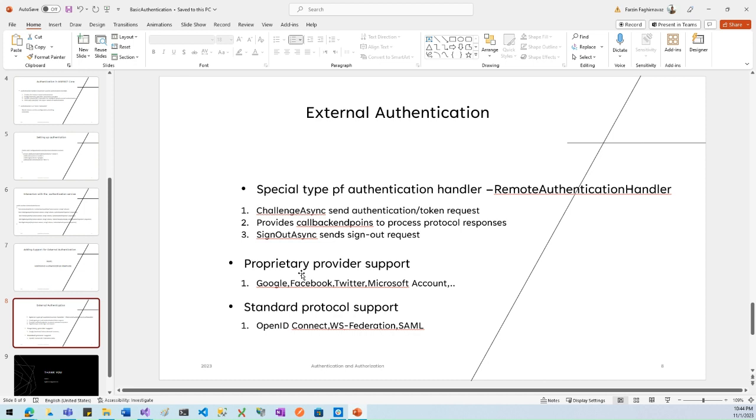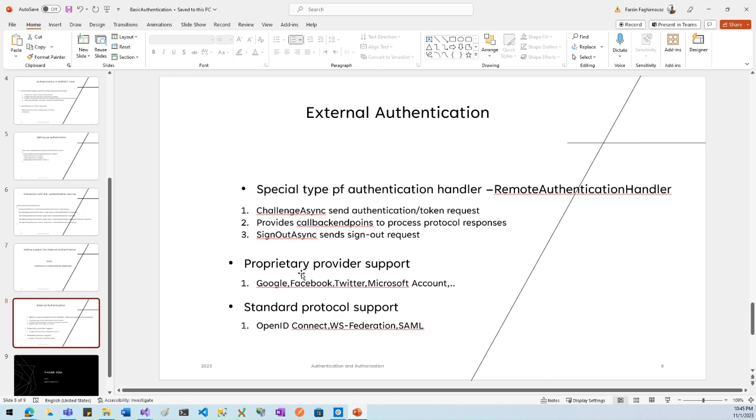Another thing is, if we look at external authentication providers, we have two buckets, two specific types. One of them is proprietary providers like Google, Facebook, Twitter, Microsoft, that we have a specific remote authentication provider for them. Another type is standard protocols for authentication providers. We have OpenID Connect, WS Federation, and SAML.